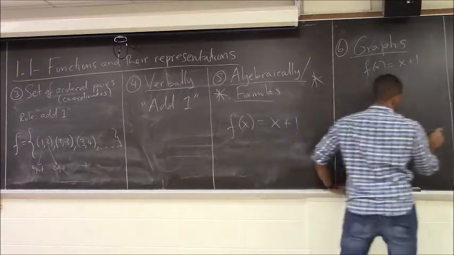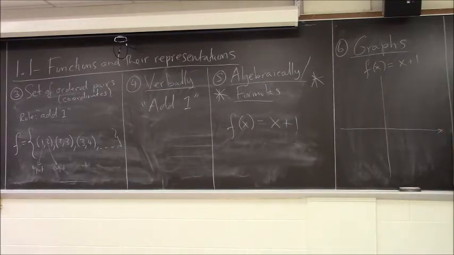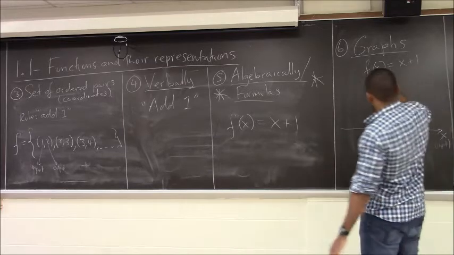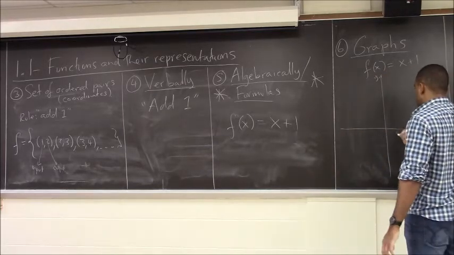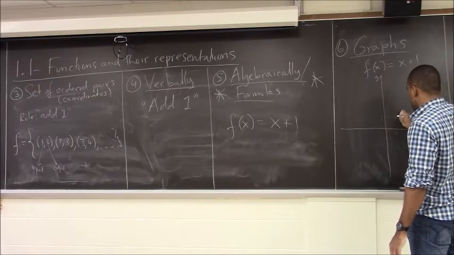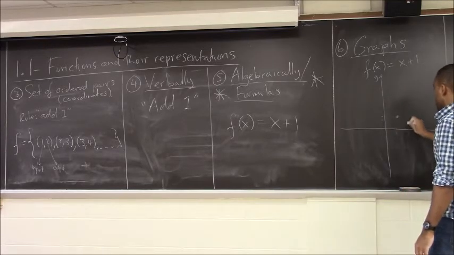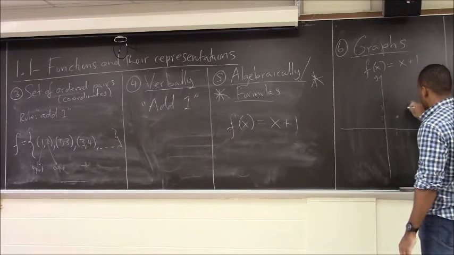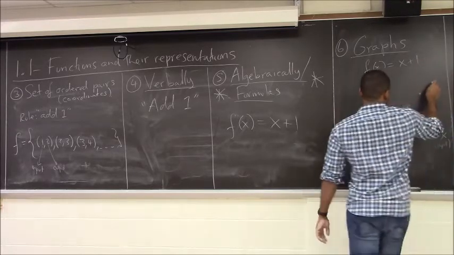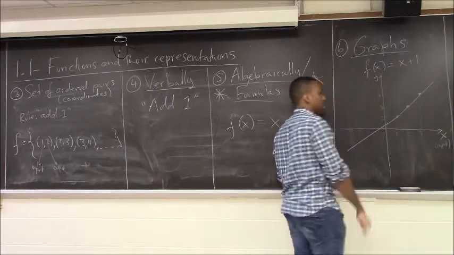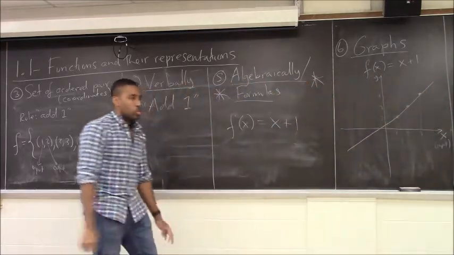Linear. It's linear. What goes on the horizontal? The x, right? You always put the input on the horizontal, or whatever you're describing the input to be. The output goes on the vertical. And you can start by plotting coordinates. So 1 goes to 2, so that's 1 point. 2 goes to 3, 3 goes to 4, and you can connect all these, and you'll realize that they'll all connect with a line. And that picture will represent a function.